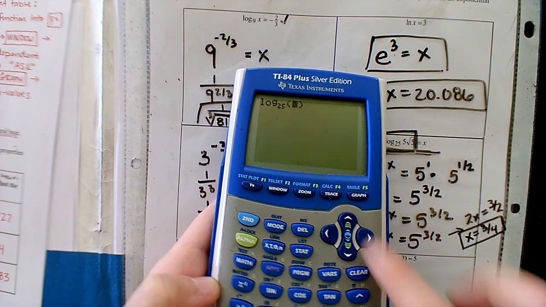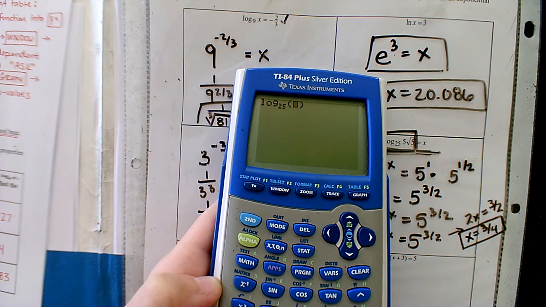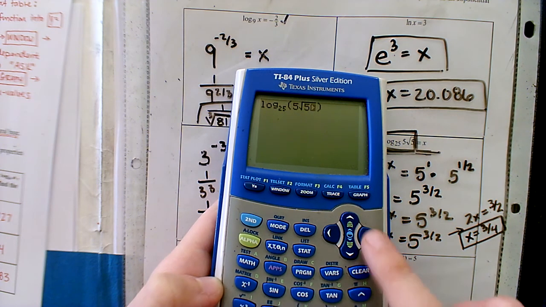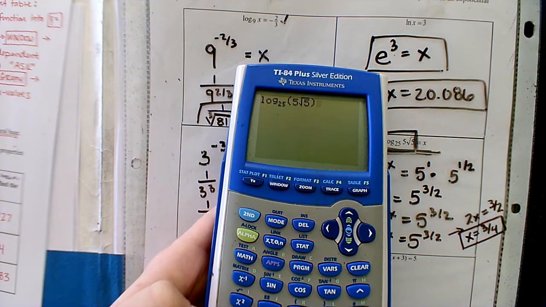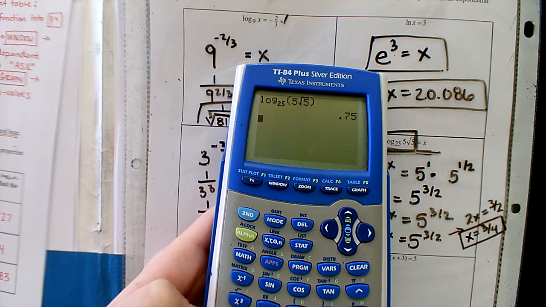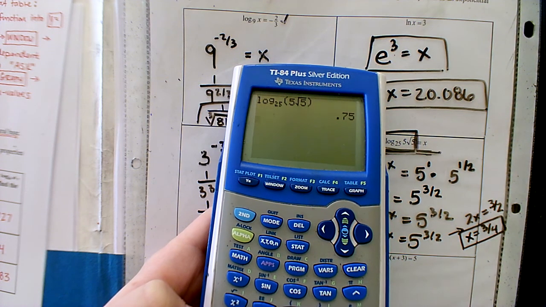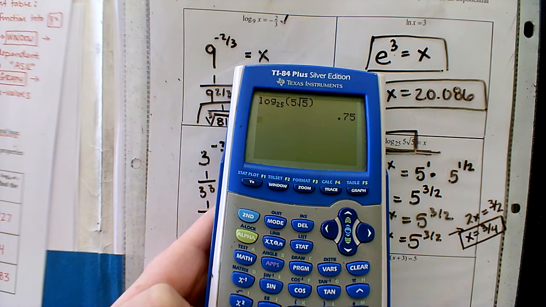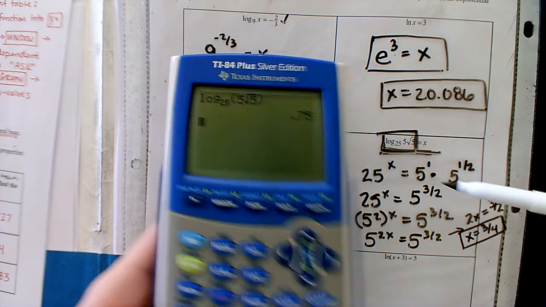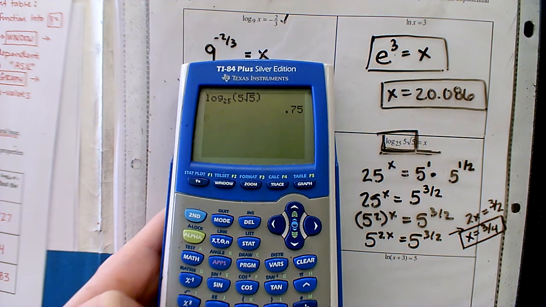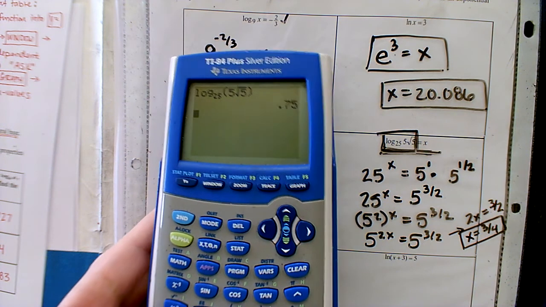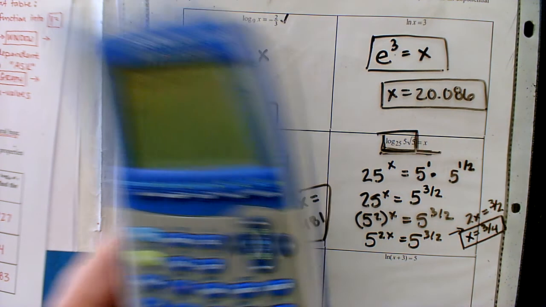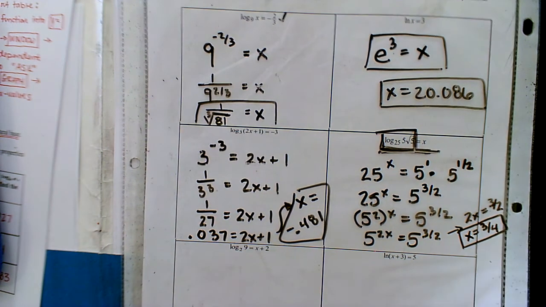All right, so my base is 25, and my argument, I need 5 times the square root of 5. And notice how you'll get 3/4. Okay, so I know if you have a calculator, you can go ahead and just type it in since it's all numbers and get your solution. But notice how we were able to do the same example without a calculator. It just involved using some properties of exponents, but we're good with those because we spent quite a bit of time with them on the last unit.